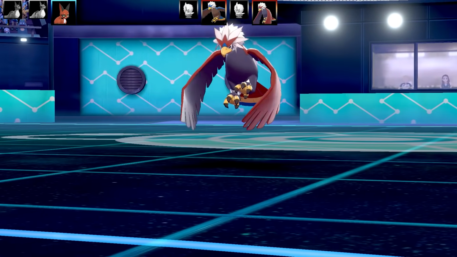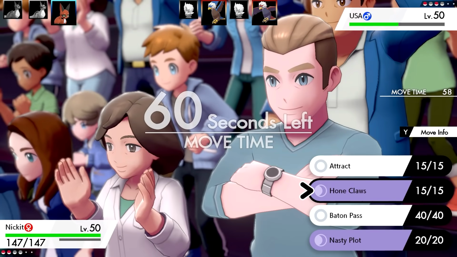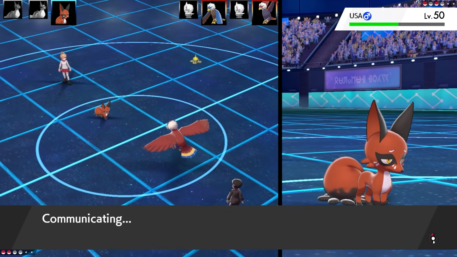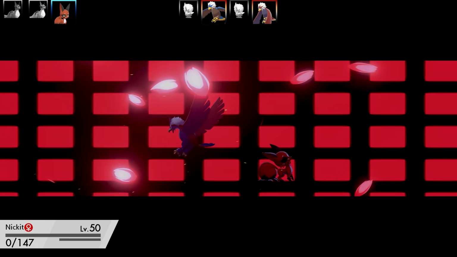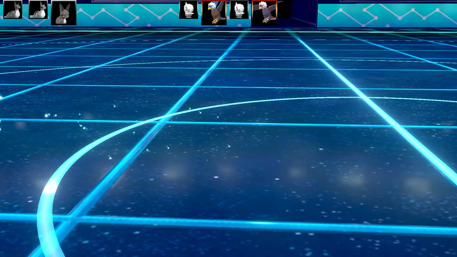So it now is out of Dynamax, which is good, right? But I want to know what sort of set this is. So I've got Attract and I've got Hone Claws. I'm thinking, well, this is my last hurrah here. Let's just go for Attract and see what happens, right? It is going to be a Retaliate set. Damn. That is a lot of damage right there. That one-shots my Everlight Nickit. Man, this is very bad.